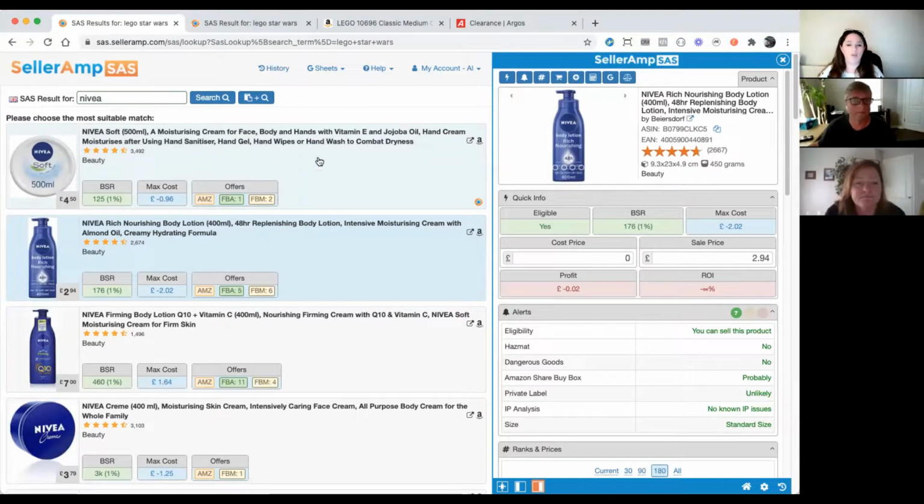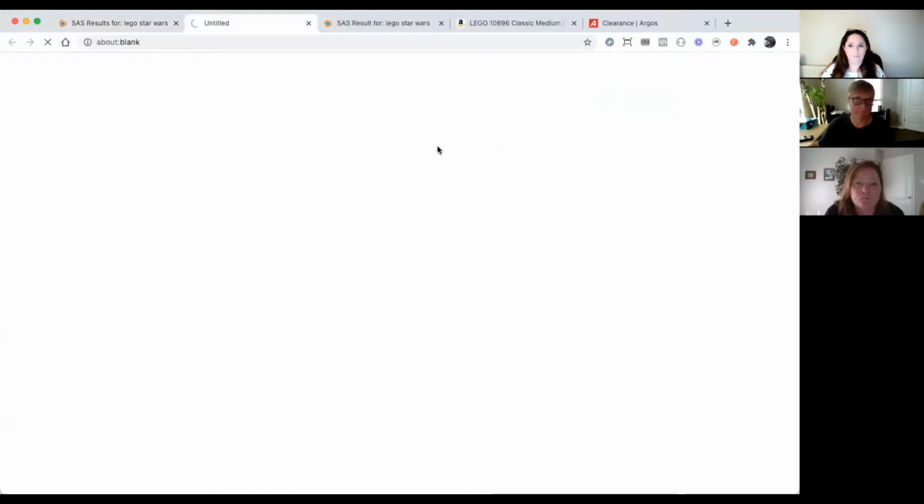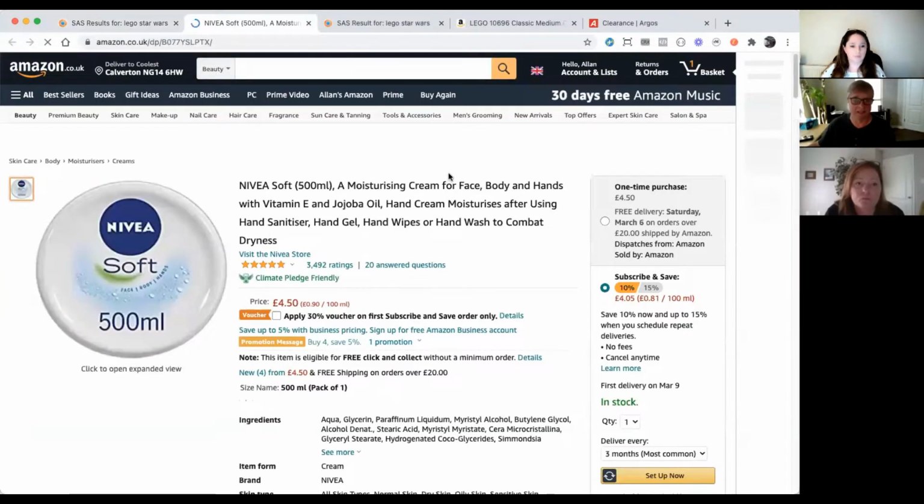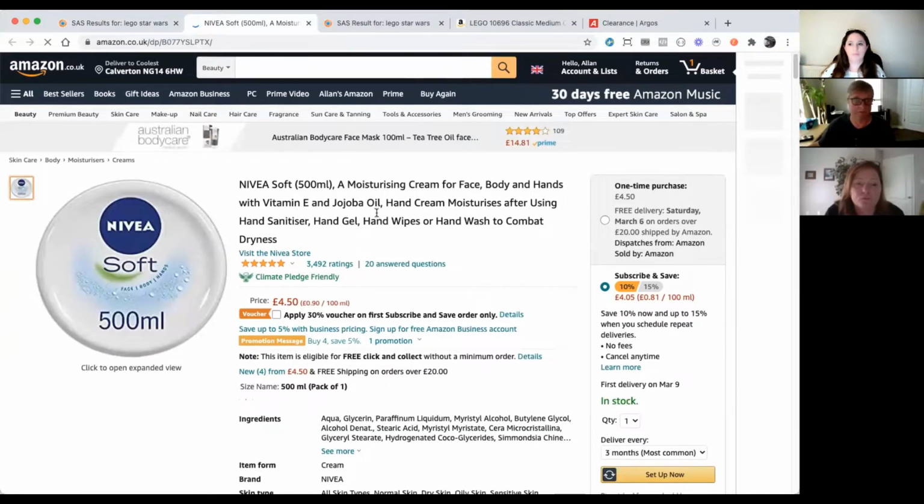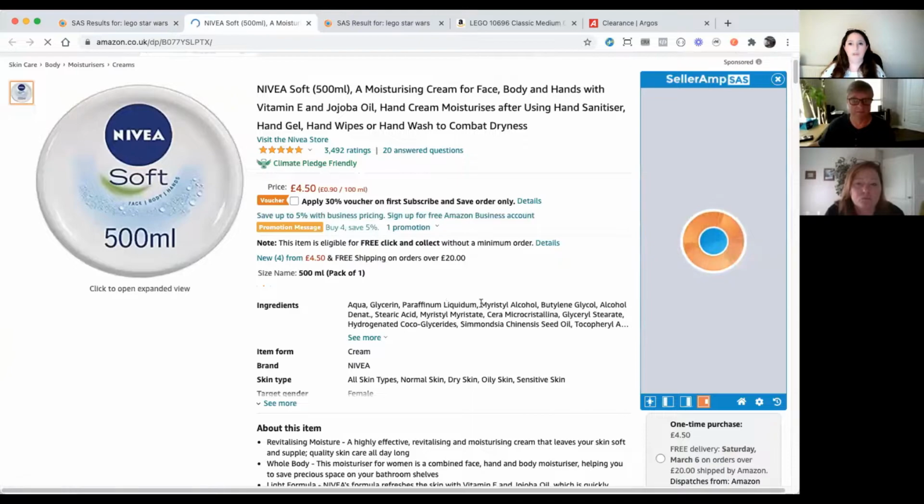So can you go from here to Amazon if you did want to do a bit of digging? Because the data's great as an overview, but for me, that's not enough information to buy or not buy. So can you go into Amazon through there? Yeah, you've got a little Amazon logo top right. If you click on that one, that will open it in a new tab, the Amazon page for that product. Awesome.